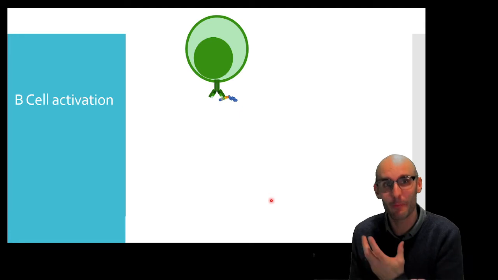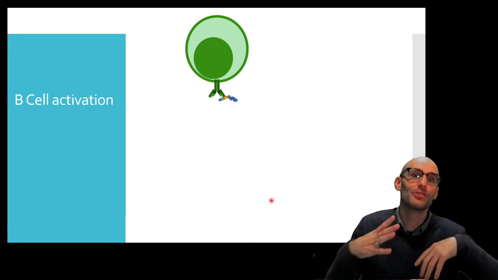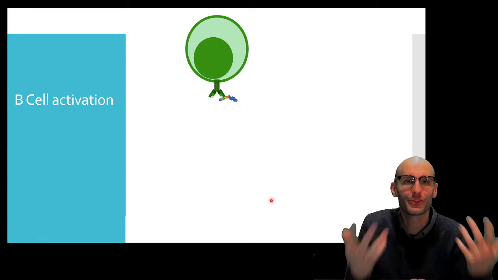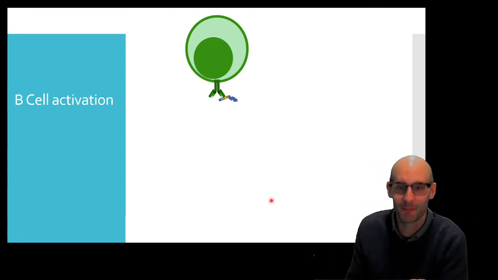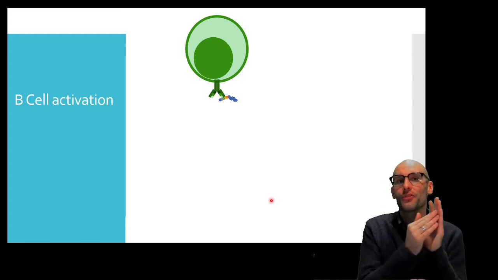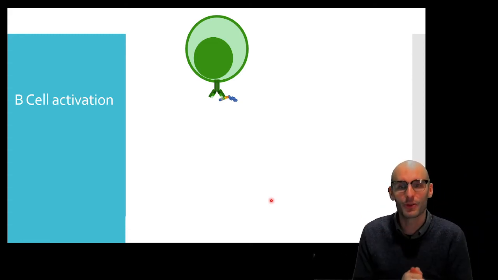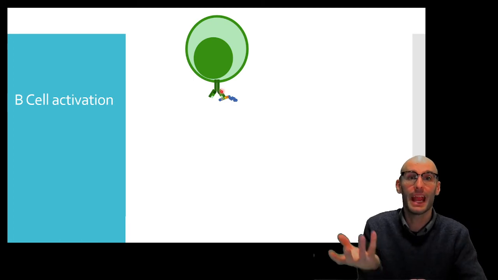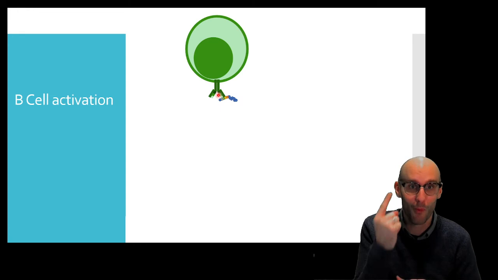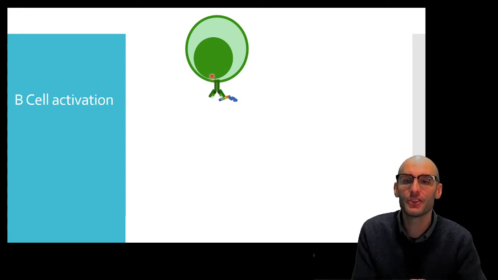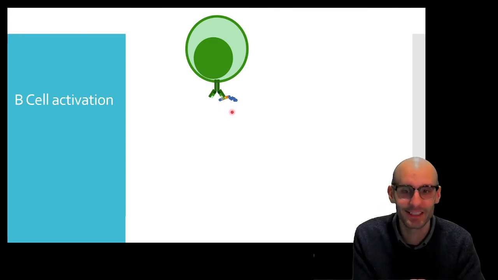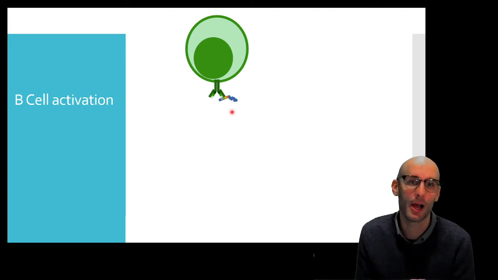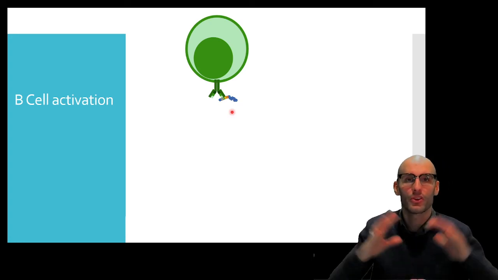And then we have the B cell — that's the other major adaptive immune cell. B cells produce antibodies, which are released into your blood as part of your humoral immune system, your soluble immune system, not your cellular immune system. The antibody can be secreted, but it also just sits on the surface of a B cell acting like a receptor — called a B cell receptor. Each B cell produces one unique kind of antibody, and this unique antibody can recognize one antigen. That antigen is normally just a fragment — just a few amino acids often, but it can also be carbohydrates — just a very small biological fragment of a molecule, not the whole molecule itself.